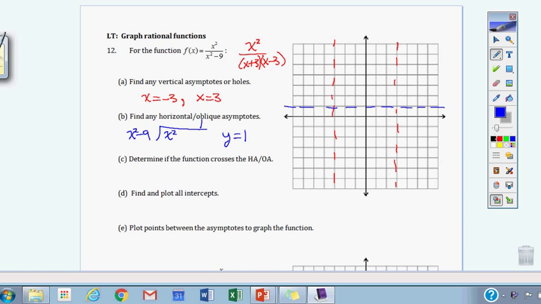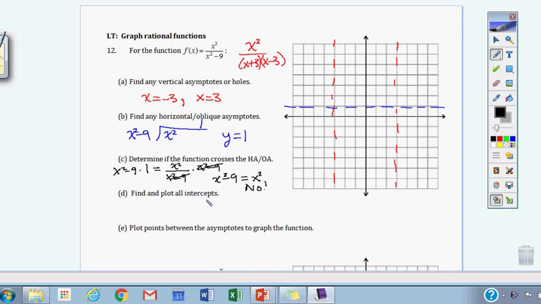Okay, so now let's go back to black, and we'll actually make this sketch. There's a few things we need to look at. If this graph crosses the horizontal asymptote, there will be a value at y equals 1. So I'm going to put a y value of 1 back into the function. So I'm going to say y is equal to 1, which is equal to x squared over x squared minus 9. And I'm just going to see if I can get an x value that comes out of this. Multiply both sides by that. I've got x squared minus 9 here. So basically I'm at x squared minus 9 on the left equals x squared. And hopefully we can see there that that is not going to work. Those cancel from both sides. So the answer is no, this will not cross here.